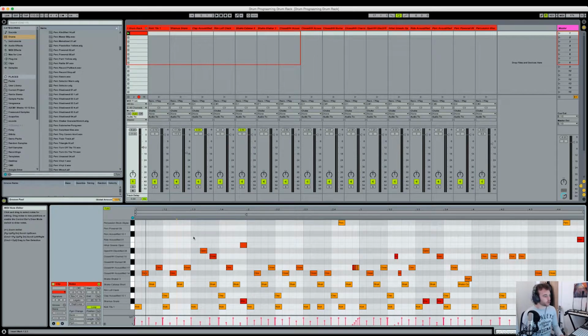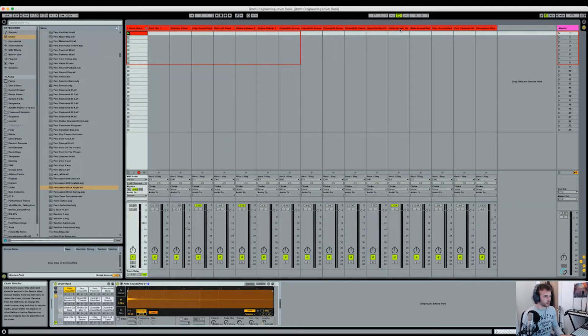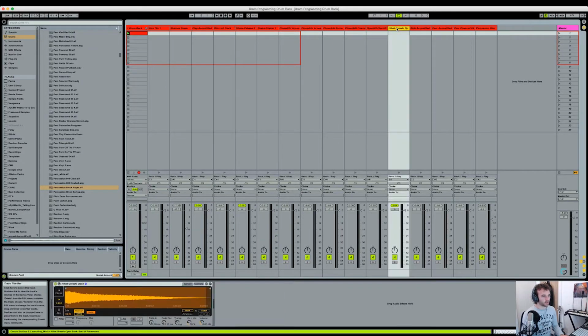Cool, so there's this one thing that I want to do really quickly. With this hi-hat greedo open, it's a cool sound, but what I want to do is make it so that it's gated, so that it doesn't hit for the full length of it. And there's a really easy way to do this. If I just select the hi-hat greedo one, then down here in the Simpler mode, it's automatically put it into a one-shot playback mode, which is good because that's what we want for drum hits most of the time. So instead of having it on trigger, I'm going to set it to gate mode.